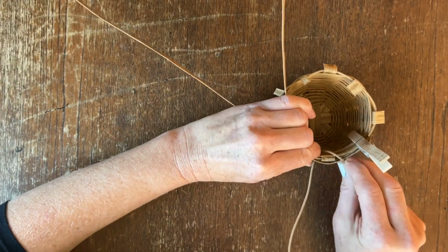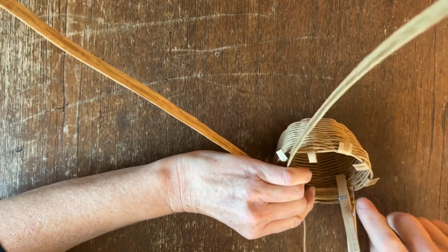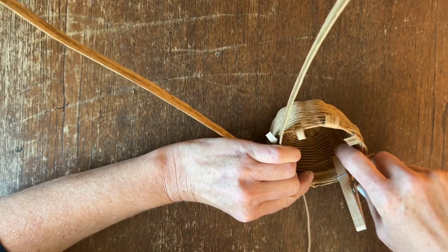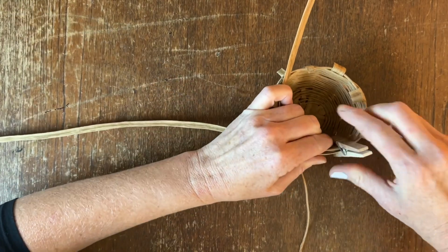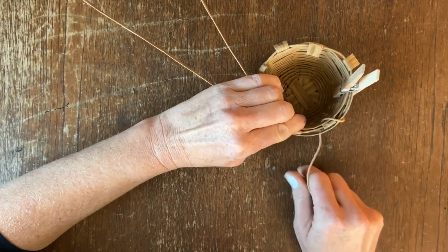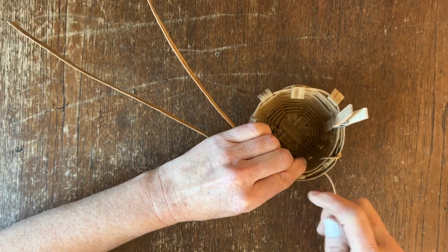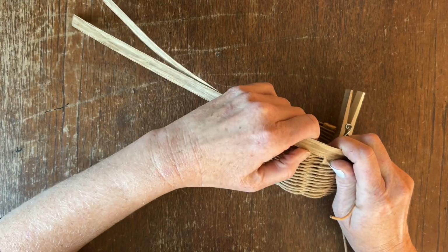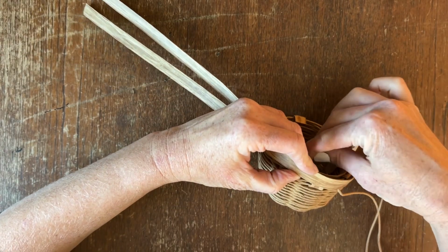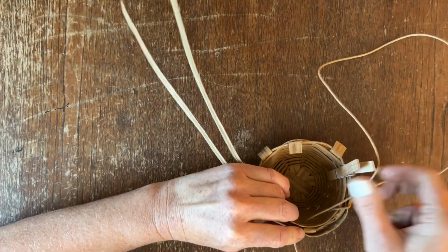Arrange everything. Make sure it's twisted nicely. And be careful not to pull too far because it's not exactly wedged in place yet. So just get it nicely secure. And then do the same thing. Find the opening with your finger. Insert from the back. And gently pull.